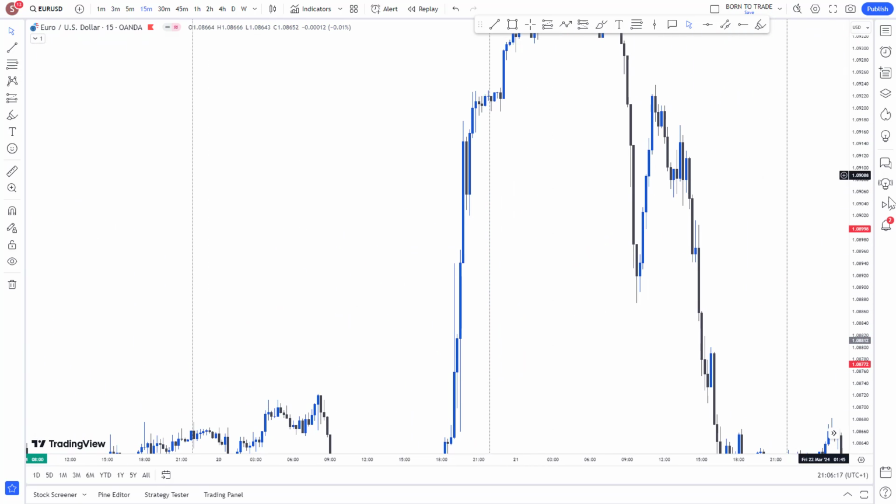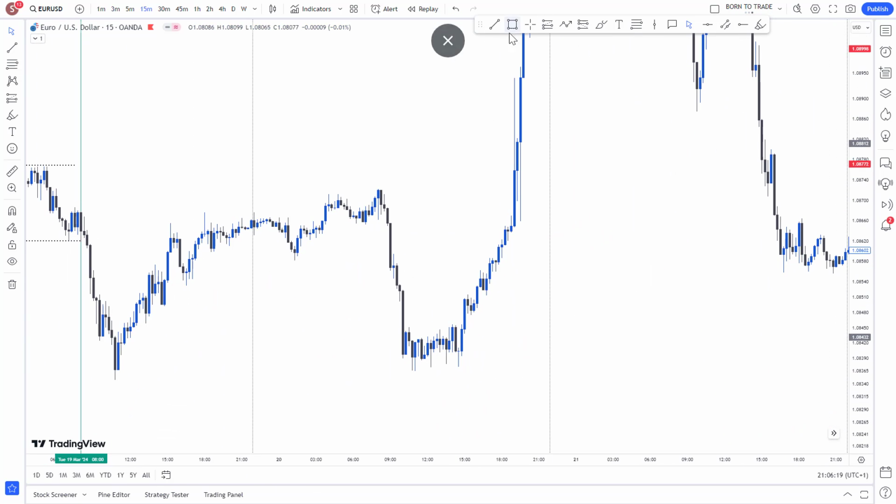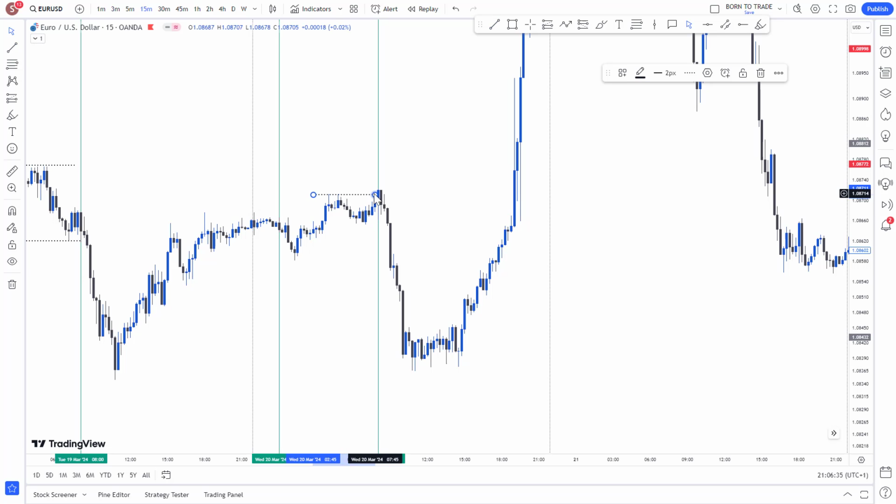This is Wednesday. The same time, let's mark the high and the low of the Asian session. This is the Asian open, and where is our London open? The London session opens right here. Now where is the high and the low of the range? This is the highest point of the range, and this is the lowest point of the range. Now this is the price action we love to see.